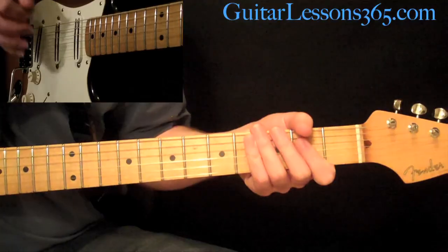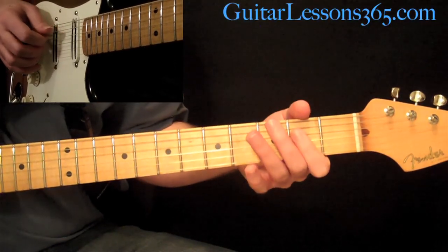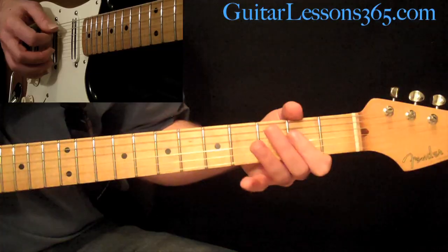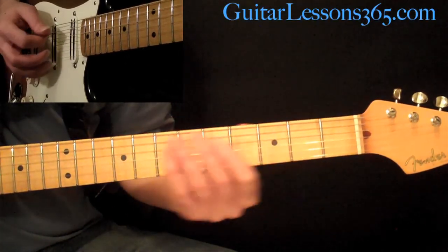So when he's transitioning to the rhythm part, the verse part, he's going to play this A power chord. You're going to have your bar across the 3rd and the 4th strings here at the 2nd fret with the open A string, and slide those 2 middle strings up.